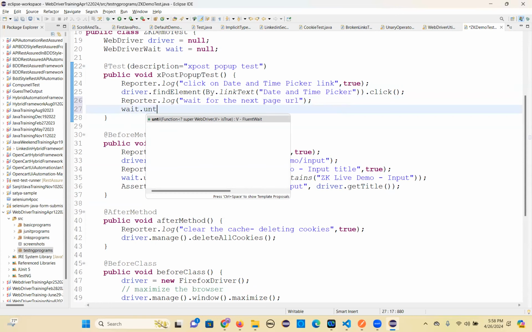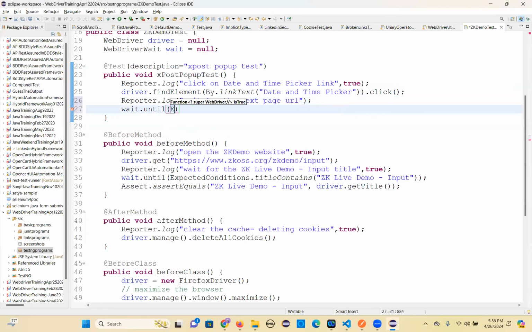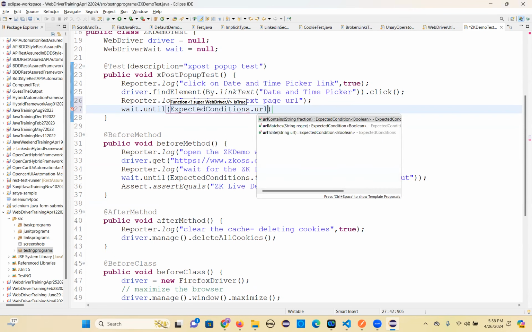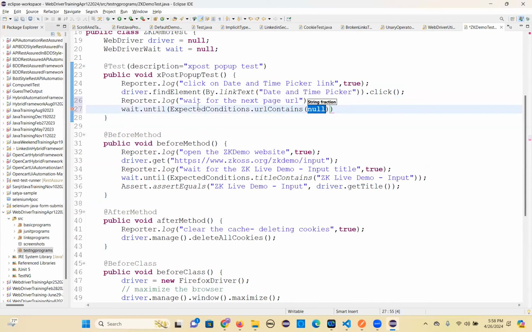So wait.until, ExpectedConditions.urlContains. So this is the one.